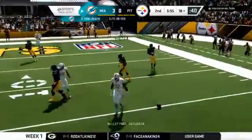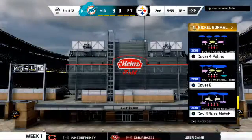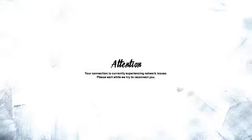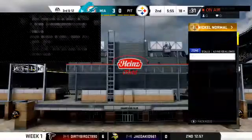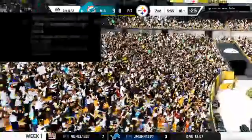And that'll be incomplete. Took a pretty good shot as he tried to pull that one in. That's very well timed there defensively because it's not a bad throw, but the collision came at the exact time of the football arriving. Really, really well done. Decent offense, just better defense. I think you're right.